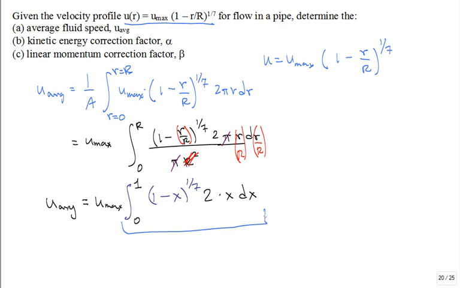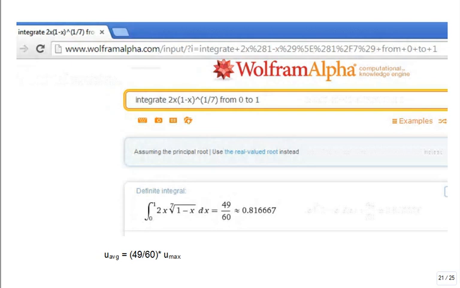Well, how would I solve that problem? Maybe 20 years ago I'd say, give me the calculus book and I'll look it up and try to do it myself by hand. But otherwise, in Wolfram Alpha, type integrate, type in your equation, and say from 0 to 1. And you have to wait. That's the hardest part, for about a millisecond. And it spits it back out and says, is that what you intended? Yep, that's exactly what I intended. Here's your answer: 49 over 60, which is approximately 82%.